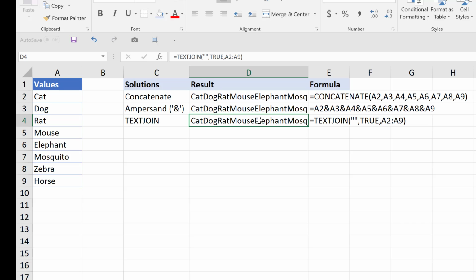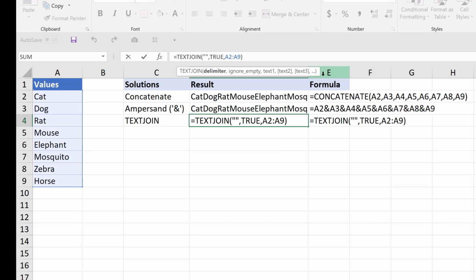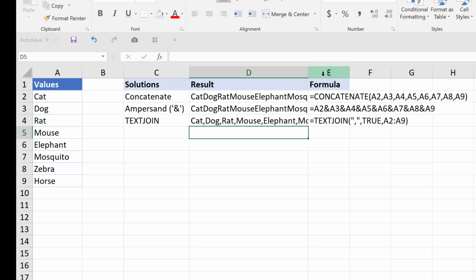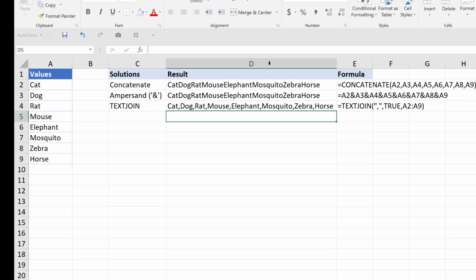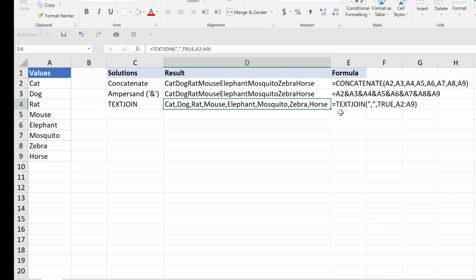So here's what we can do. In addition to everything else, we have this delimiter. I can add a comma here if I want. Now you can see I'm gonna just make this a little bit bigger. It added the comma, and look at this. It didn't even add a comma at the end of that. If you wanted to do this in VBA, you would grab a word, add a comma, and keep doing it until the end, right? And then you'd have to remove that comma if you were doing it iteratively.